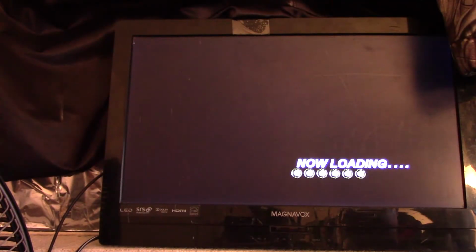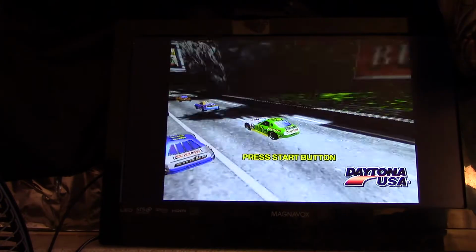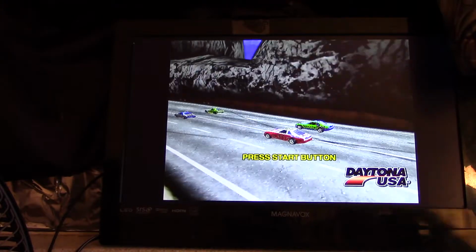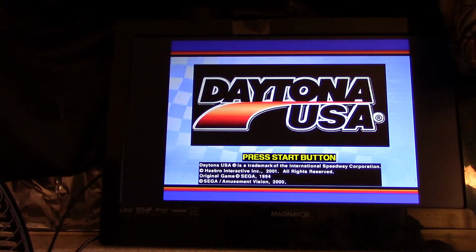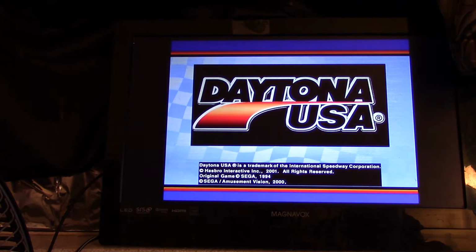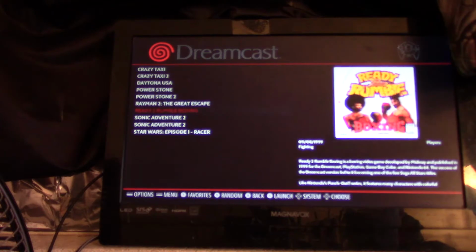I'm obviously not going to play the game at this frame rate, so I just enter to show you how the game's run. I mean, look at the frame rate, it's not the best. It speeds up a little right there, but I can't figure out what damn button is the A button. I thought it was. Yeah, see, all that does is take it back. I mean, the intro screen gives you an idea of how well it's going to run.